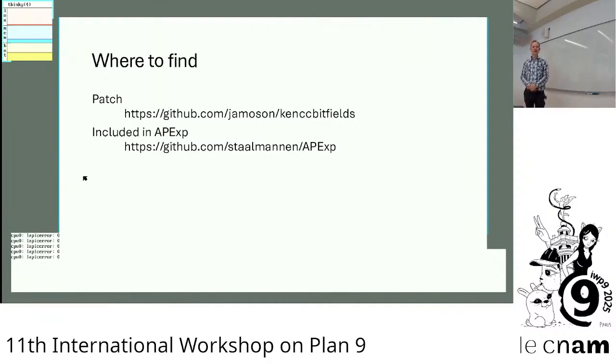And his aim is to make an APE environment that can compile more kinds of software into Plan 9, and also to experiment with these kinds of things without having to go into the main compiler. Maybe it's not wanted to be there because it's just for porting software. So that's where it lives.